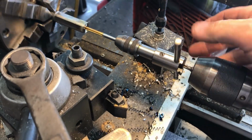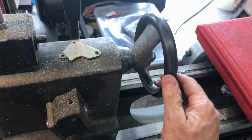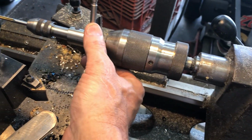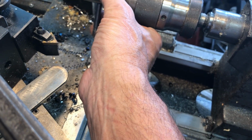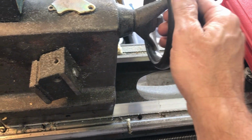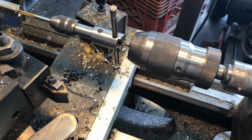That's probably enough torque to break this bit, but all I do is I come in here and I just hold this like so and give this a little bit extra. I do this with 2 hands, right? With my right hand I'll keep that snug, with my left hand I'll hold this. Okay, it's going in there. So really once it gets started, you don't really need to have the center near that much, but it does keep you true so you don't side load it with your hand. Okay?